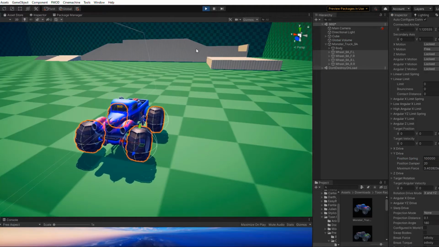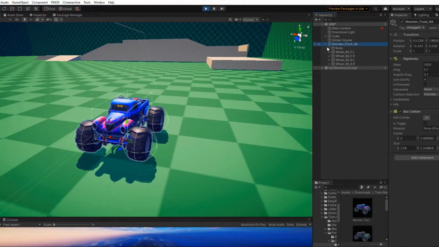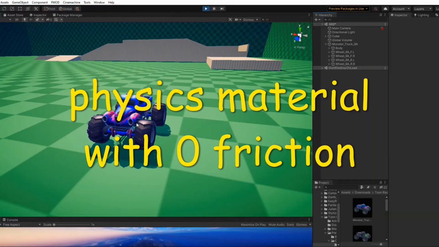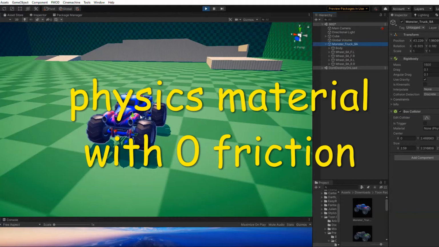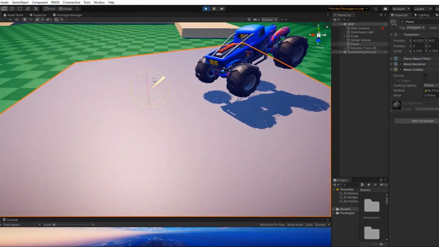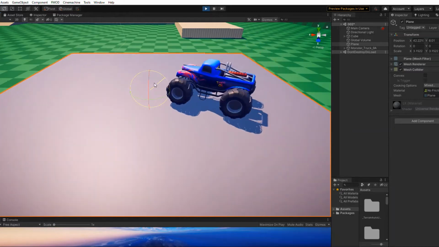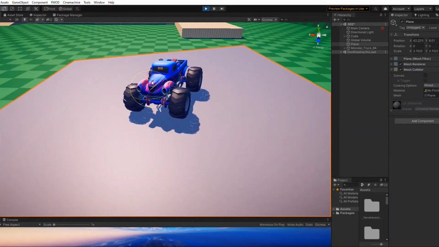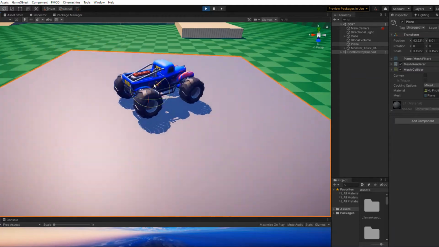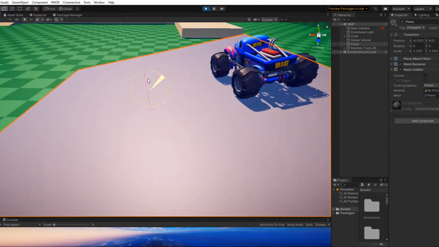Now you will have some issues with the wheels when you try to implement acceleration and turning because of friction. So I would recommend making a physics material with zero friction and adding it to wheels and the ground. This will make your vehicle slippery, but you can make a friction logic in your script. So this was a demonstration of my method for suspension. I will show you a comparison between raycast-based suspension and configurable joint-based suspension later in this video.